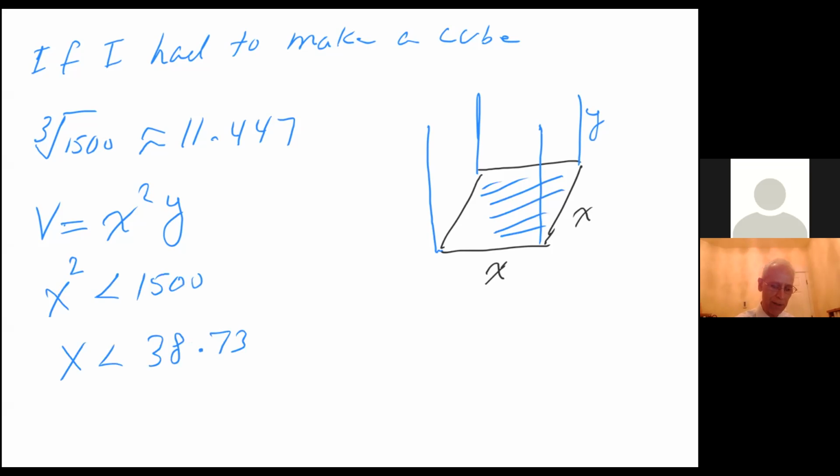And what else do I understand? I understand that x must be positive and y must be positive, because the volume has to be positive. So if I'm to graph this by any means, all I have to look for are values where both x and y are positive. Okay, so let's continue on the next page.